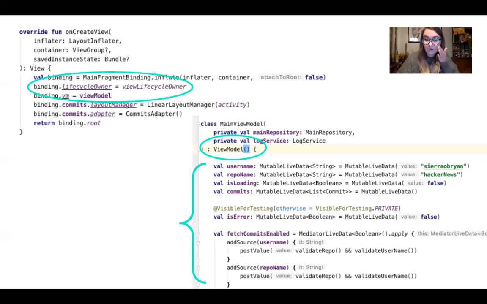So previously, we had our @Bindable annotation, and then we passed those two values in, username and repo name, to let that bindable function know that when those two update, this function also needs to be recalculated. In this case, we use this mediator live data and add two sources that are both also live data to listen for those two pieces of data to change. And so we're really doing the same thing. So let's jump over and look at the code for that.